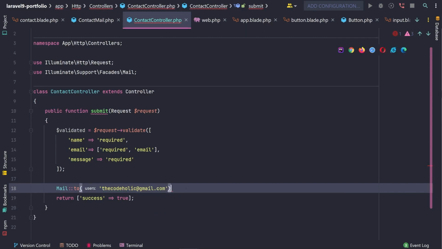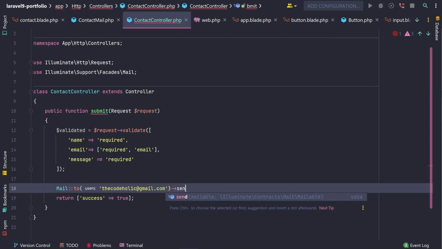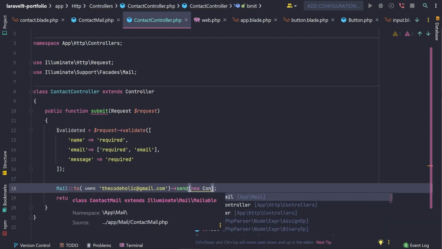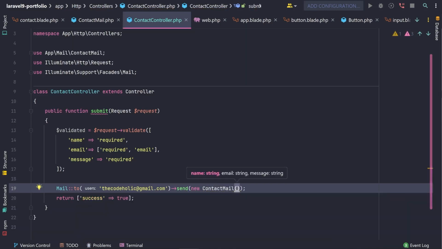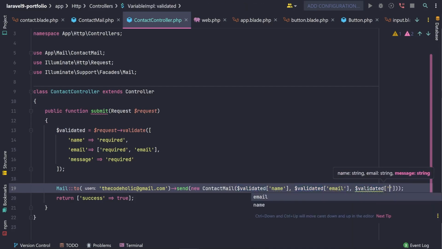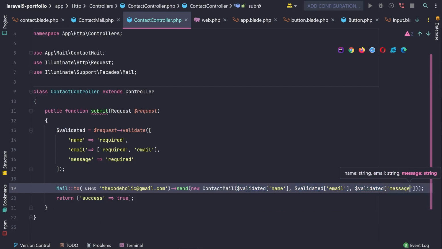After this, I'm going to call the send method right there, and in the send, we're going to pass the mailable class. In this case, we pass ContactMail, and we pass the name, email, and message. And all that comes from validated: validated name, validated email, and validated message. Let's move this send down below.